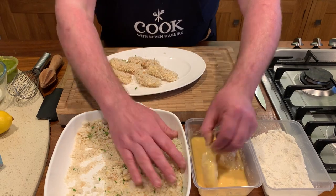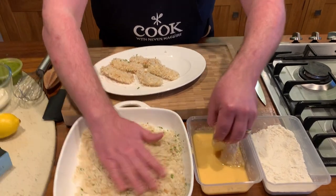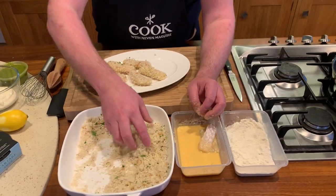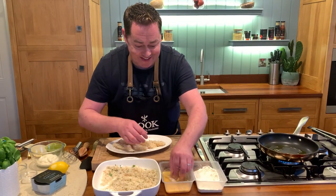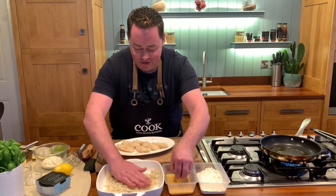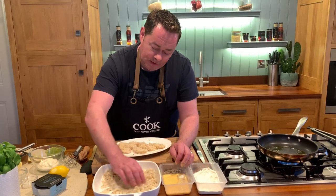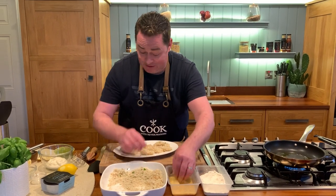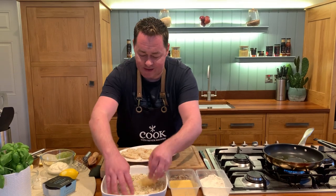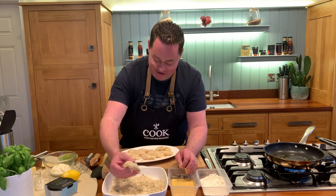These can be covered in cling film — look at the way I have them on a plate — you can put them into a little tray or dish, cover with cling film and they'll keep for three or four days in the fridge, no problem at all. You can also freeze the extra breadcrumbs, but remember you've had raw fish in them — that's absolutely fine since you're going to cook the fish again.